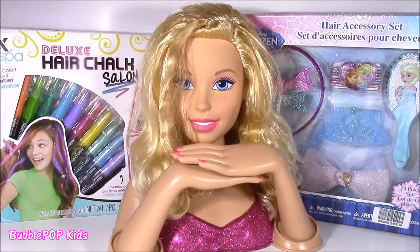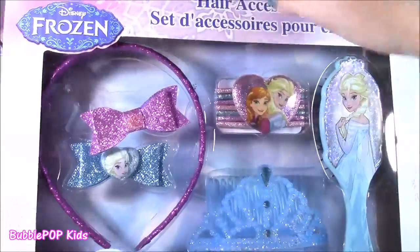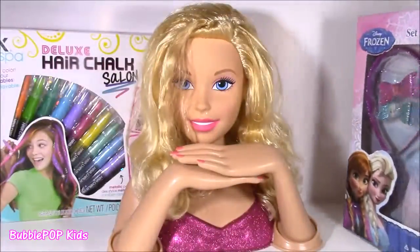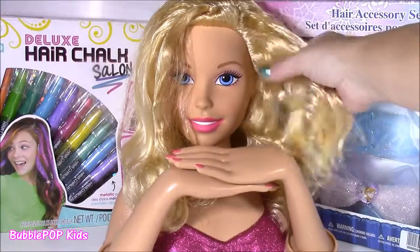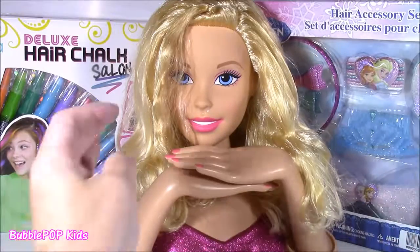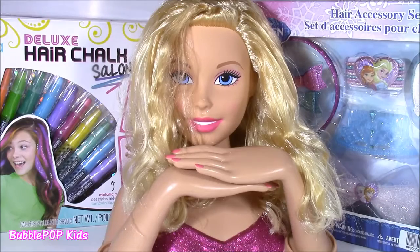But the best part about today's show, and I think you're going to love it, is that we are going to give Barbie a Princess Anna and Elsa makeover. We have this cute hair kit, and we're going to be giving her color. How about we make one side of Barbie's hair blue and greenish silvery colors for Elsa, and the other side some pink and purple for Anna? Let's see how it's going to come out.